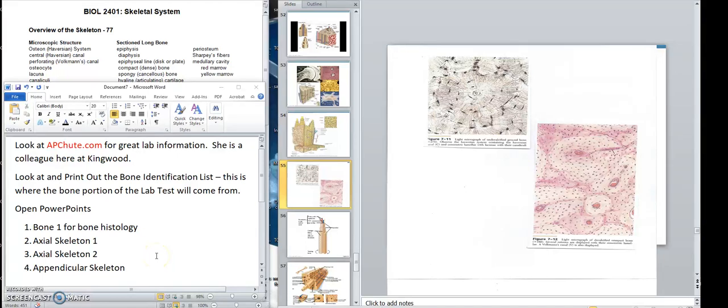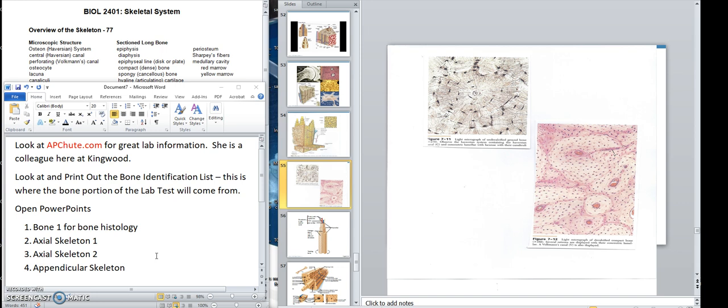Okay, class, where we are now. I will admit I like to do lab in class, but this semester, as you know, we're having to do it online. So this is my attempt to do some lab online. The lab is really exclusively going to be just identification of certain structures. So we're going to start with what will be kind of my bone lab, I guess you could say.